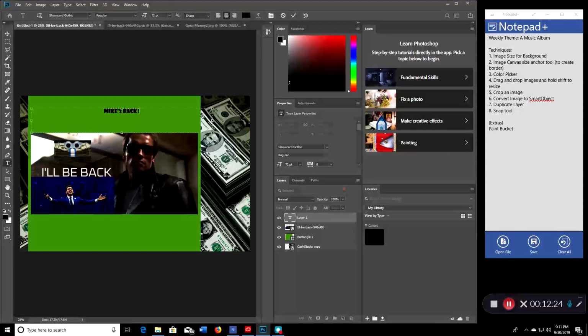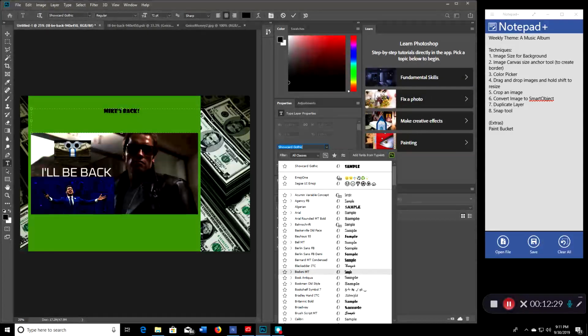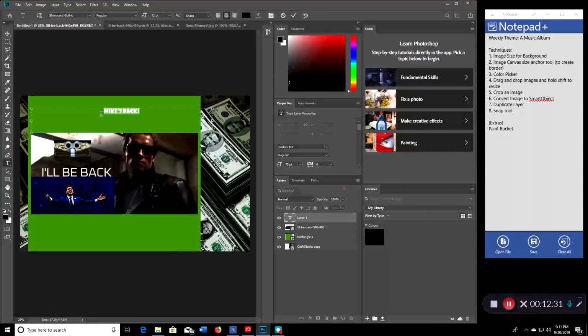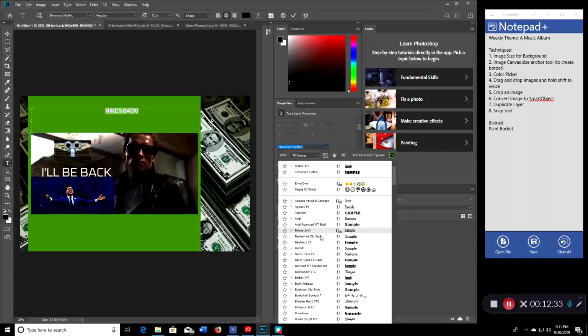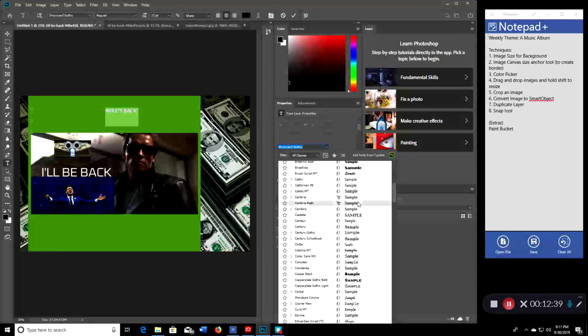I used this really bold text from the previous one, but now I'm going to change the font. It's a bunch of italics and really random samples.